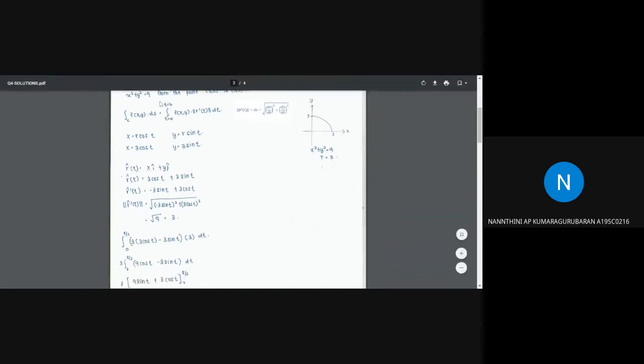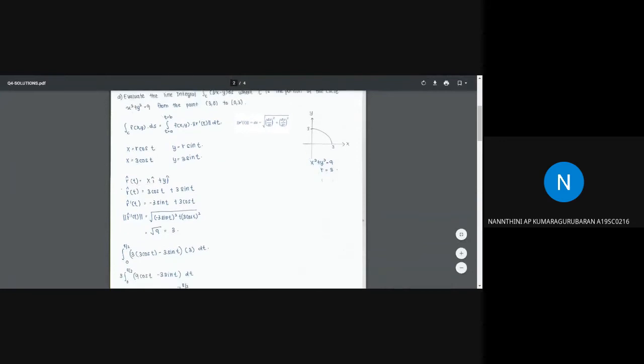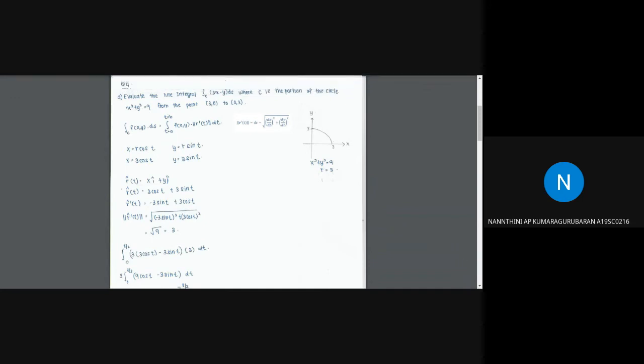So first, we all know that x squared plus y squared equals 9 is a circle. So we all know that a circle can be converted to polar form. So we already changed it to polar form, so we get r equals 3. Since r equals 3, then x should be changed to polar form, which is r cos t, and y equals r sin t. Then we substitute r equals 3. So x is 3 cos t and y equals 3 sin t.